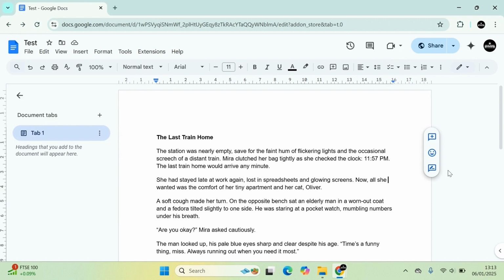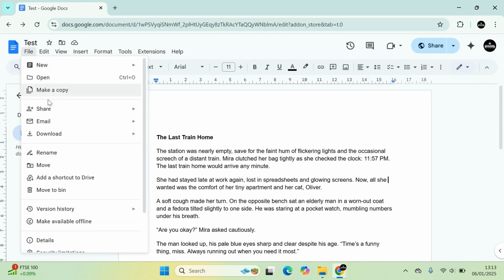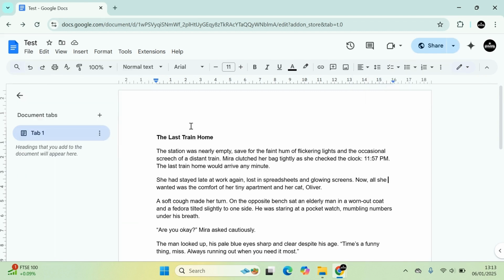What you need to do, there's two ways you can access it. The first way is once you're on your Google Doc, you can go up where it says Share, next to Share, where it says quick share action, click on there, and then Public on the web. So anyone with this link can then access this. Or you can go to File, where it says Share, Publish to the web.